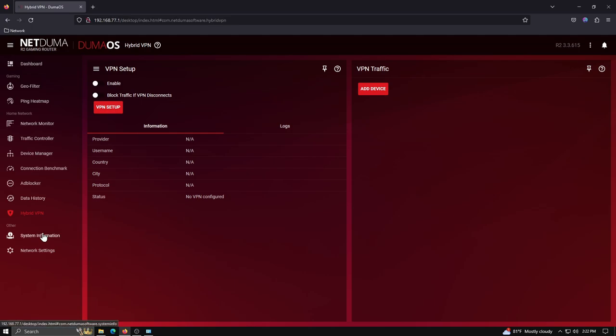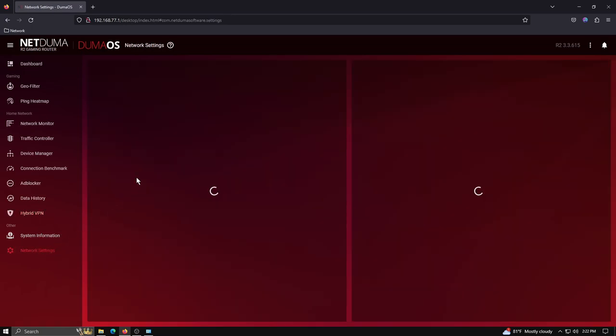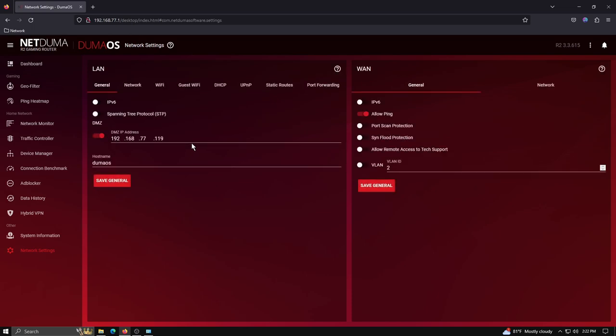System information. I'm actually not going to click on that because it's going to show some information that I don't want to show. But you guys get it. It shows you all your system information. Network settings. Again, that's where you set up your network. Pretty self-explanatory. You really shouldn't mess with anything. You will see that I do have a DMZ for my console. That is because of my particular setup.